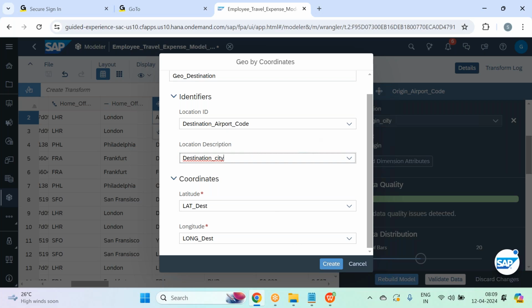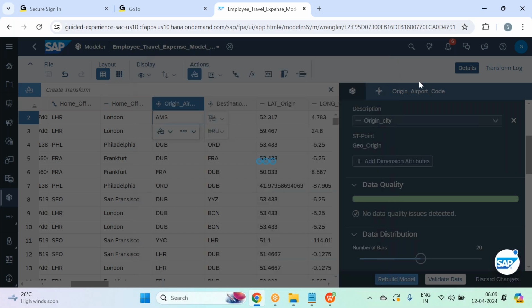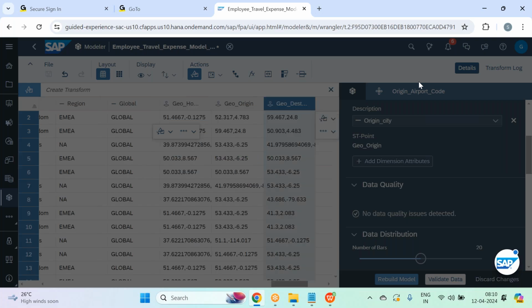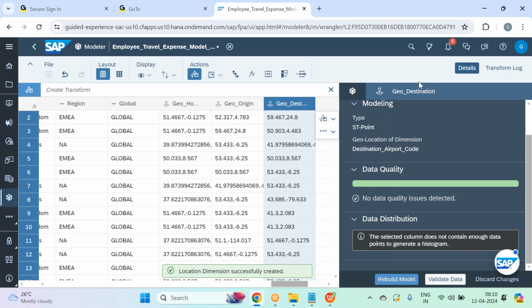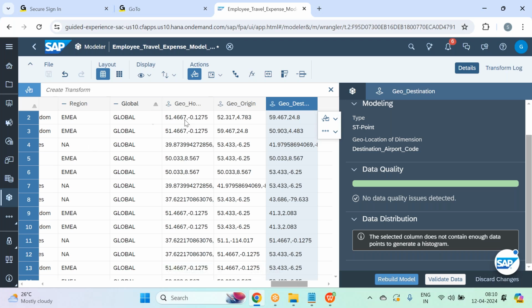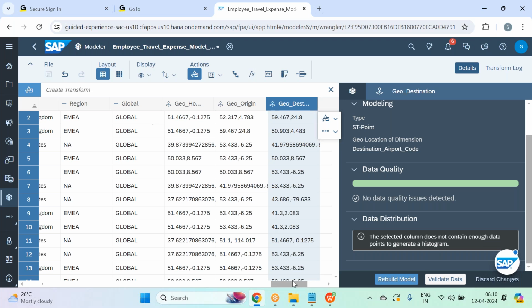I gave the identifier and description. Great. So we created another ST point on geo underscore destination. So 3 ST point, stationary point, geo enrichments have been created.